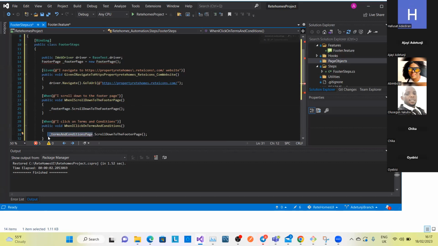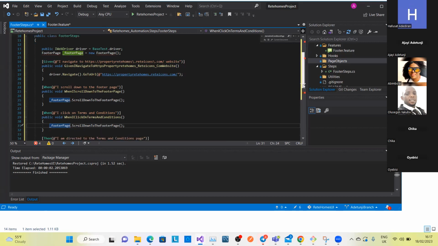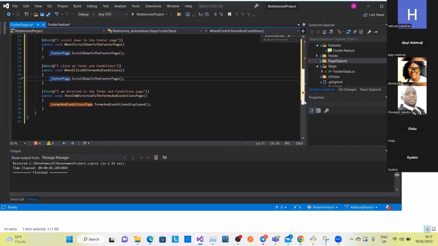I don't think you want "scroll down to footer page" as your method, because it looks like a method that you called. Am I right? Yeah. So if you use scroll down to footer page, you are still right. I will not say you are wrong. I'm just saying it's repetition. It shouldn't be like this. When I click on terms and condition, there must be a method that you've used. Okay, don't worry. Just replace this one. We are almost done.